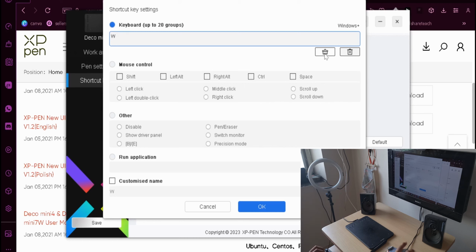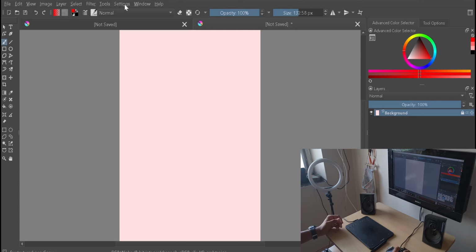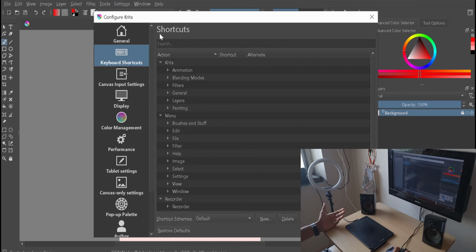Once that's done, you can set a new keybind. In my case, W. Why have I set W here and S here? Let me show you inside Krita. Inside Krita, get into settings and configure Krita. This is how you set up a shortcut.